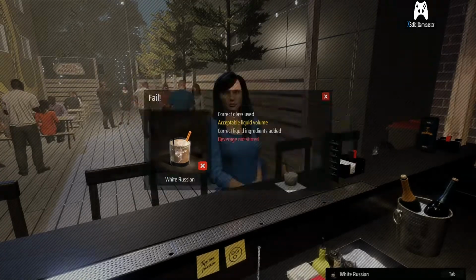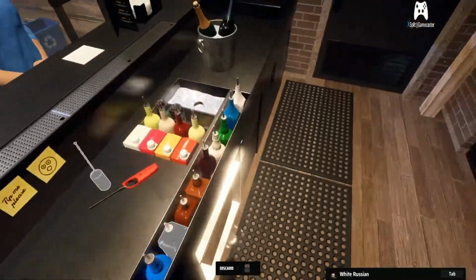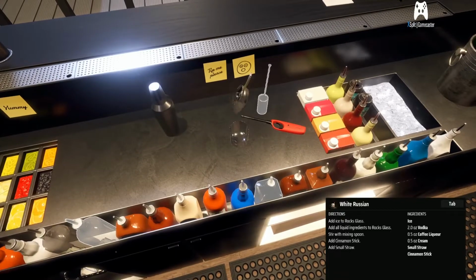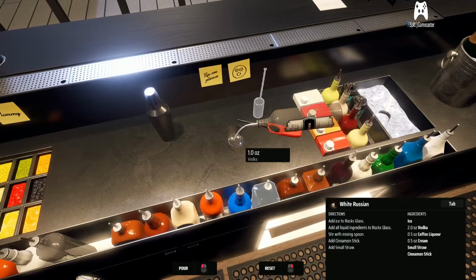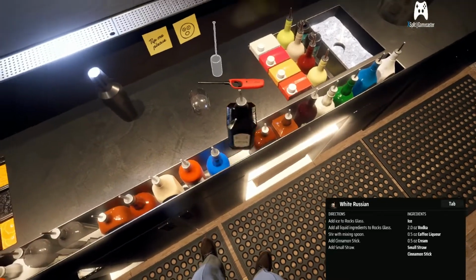Oh crap. Dang it. Try that again, guys. Forgot to stir it. First white Russian I've ever made, so let's give that a try. Ice. Vodka. Coffee liqueur.